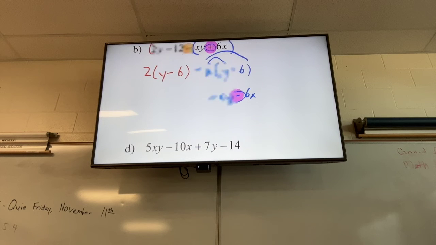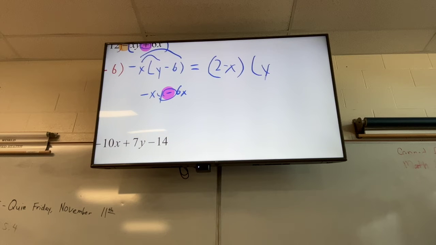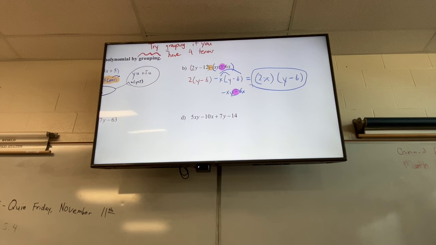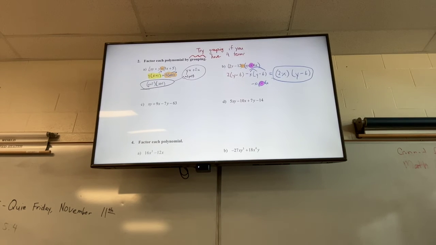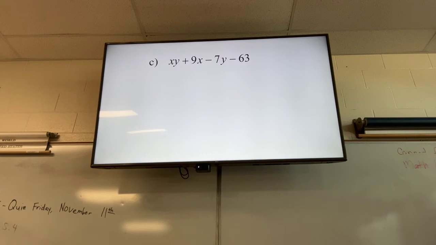And then Leah, what do I rewrite that as? Yep, times what? Yeah, good job. So here we're going to run into the same problem. What do I check for first? GCFs of the whole thing, right? Does the whole thing, do any of them have a common factor or a common variable? No. So I'm done with that check.